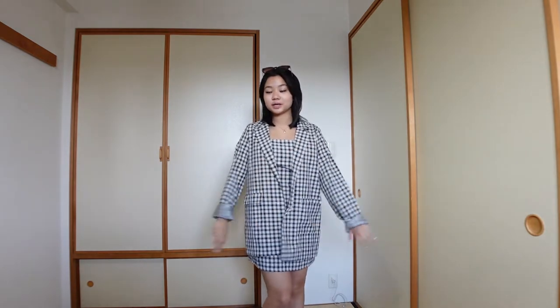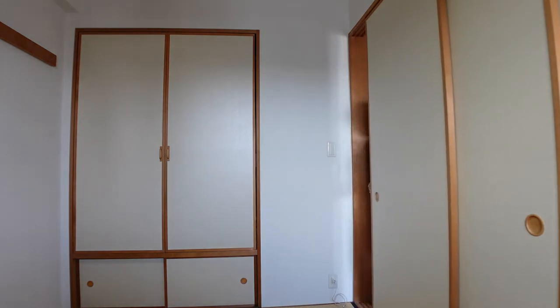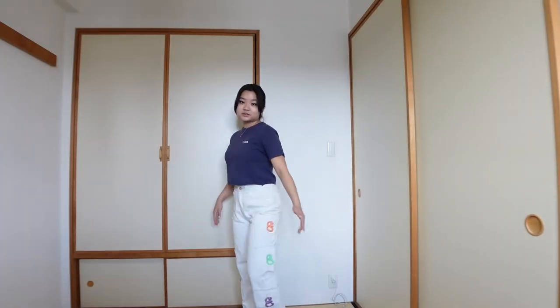I think this will be perfect for summer. These pants are new and I love them because they have these little patterns on the pockets. And then for the shirt, I brought this one from Vancouver. So I think I got this. Yeah, it's a Fila shirt and I really like it. I brought it out here. But these pants are new and I really like them. They're kind of my style. This one isn't out of my comfort zone. I really like them and I think they are very flattering.